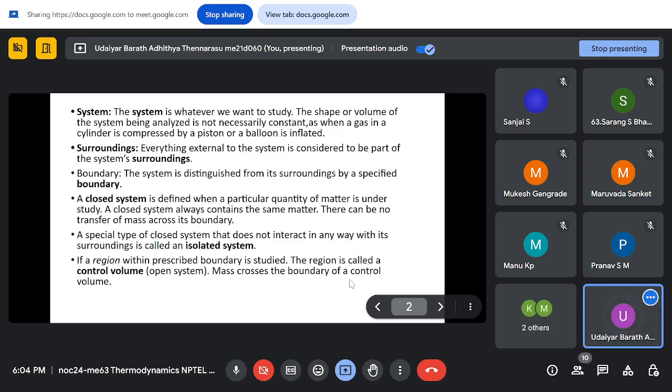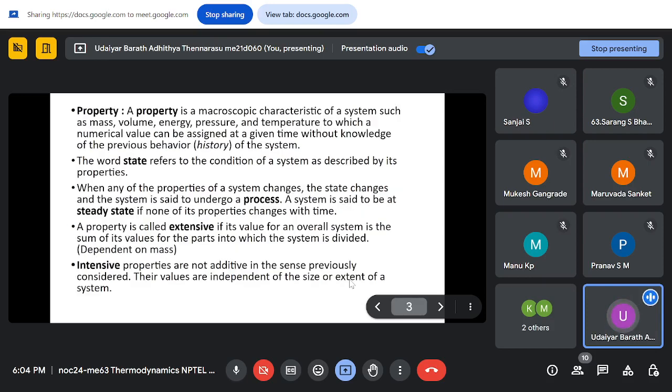And as I said, the other types are the closed system and the open system. The open system is also called a control volume. In this case, you are fixing a volume and focusing on it, hence it's called a control volume. Because this volume is fixed, there can be mass which enters and goes out. So this was just a recap of the previous week. We'll start with numericals.